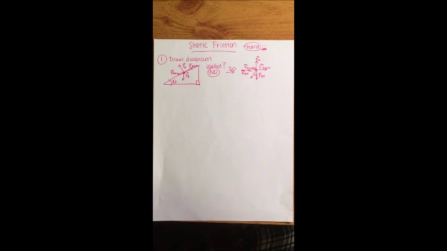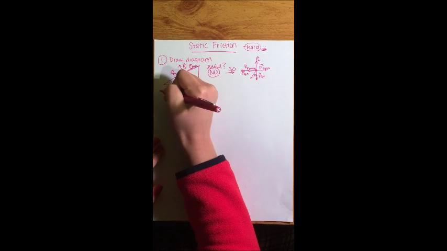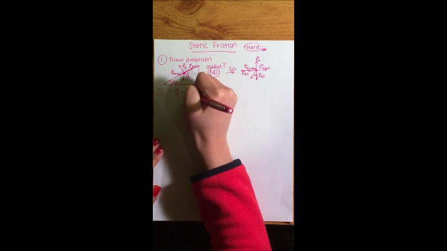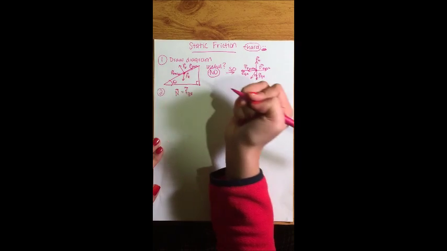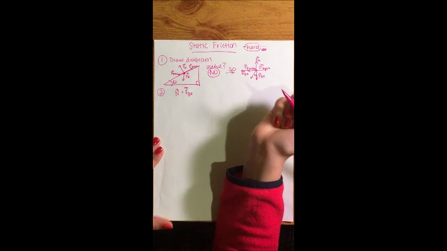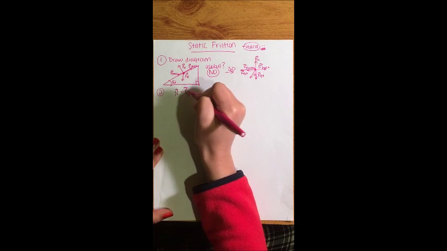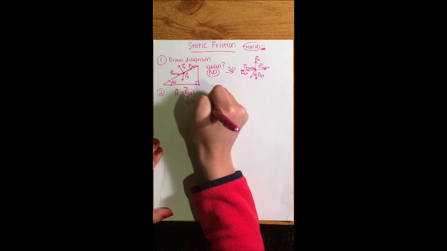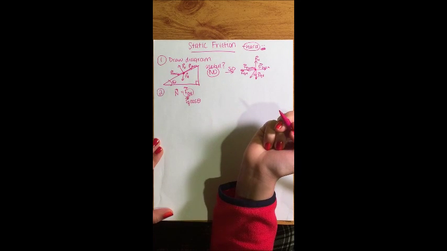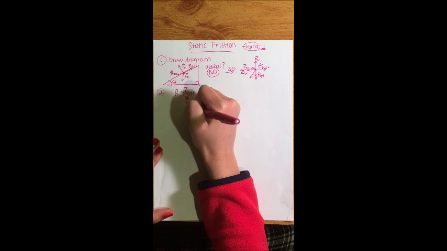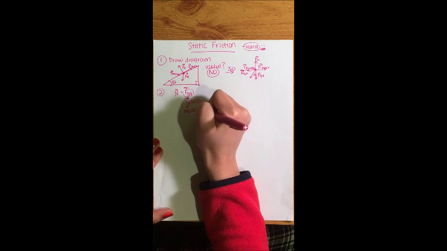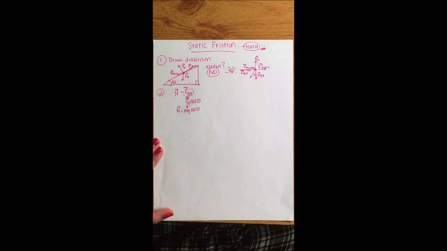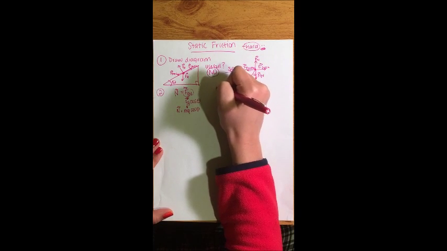So just with this representation, we can find many things. Because the car is not accelerating in the y direction, we can set the normal force equal to the force of gravity in the y direction. And the force of gravity in the y direction is equal to the force of gravity times cosine theta, just using trig properties. And as we know, force of gravity is mg. So therefore, the normal force is mg cosine theta. Likewise, the force of gravity in the x direction is mg sine theta.